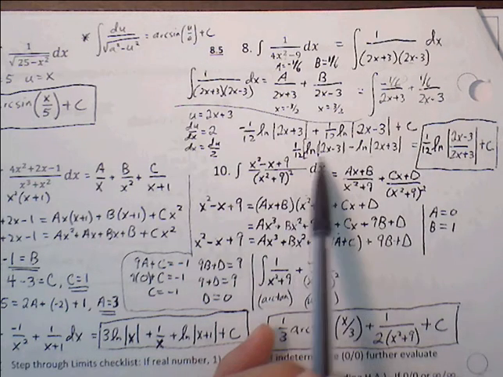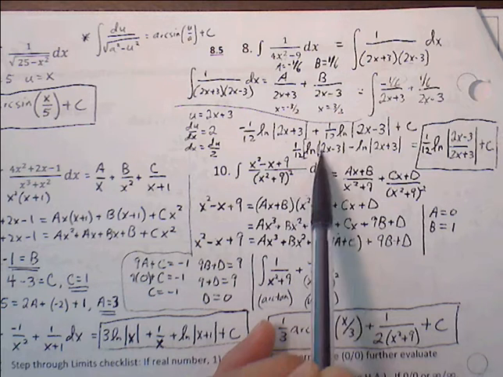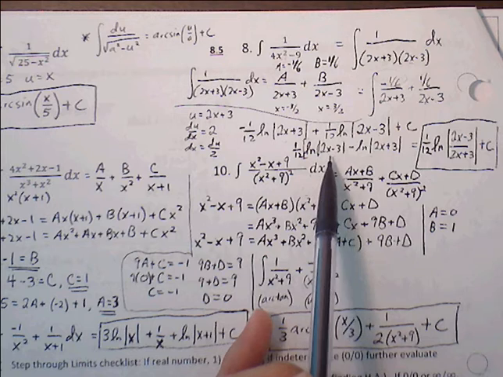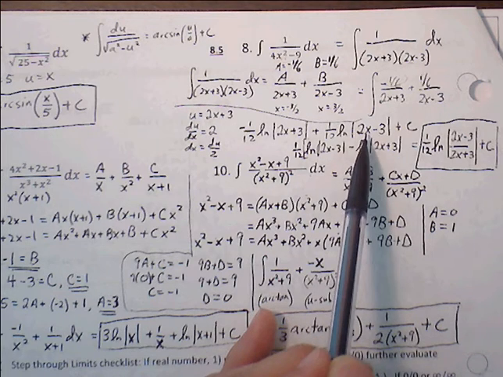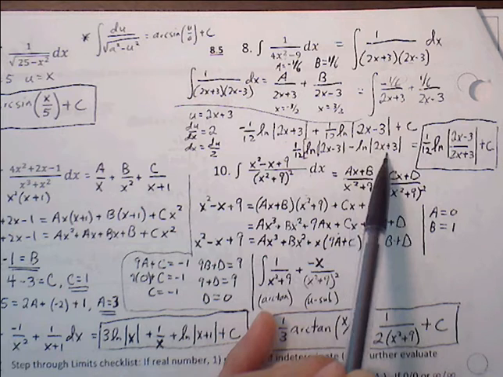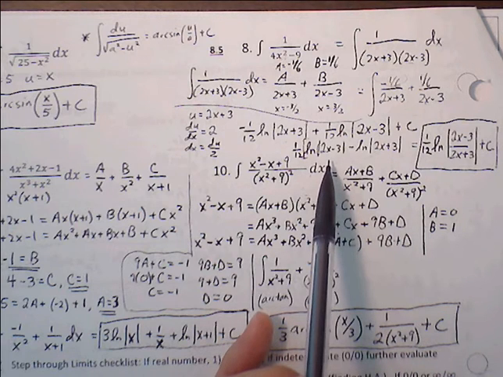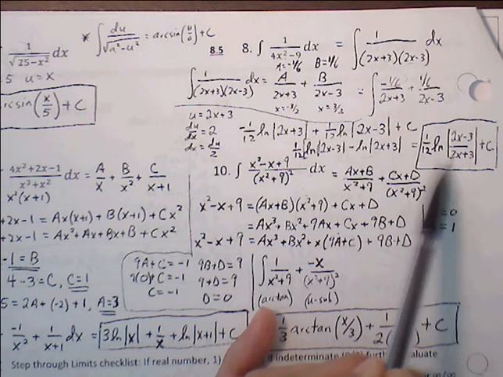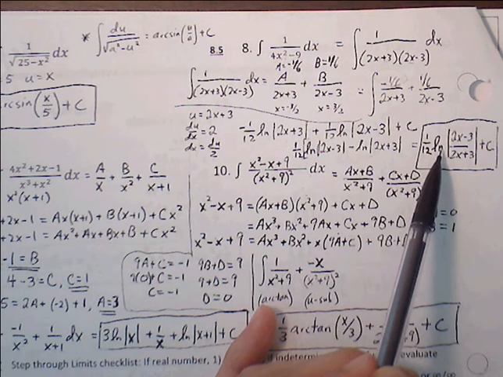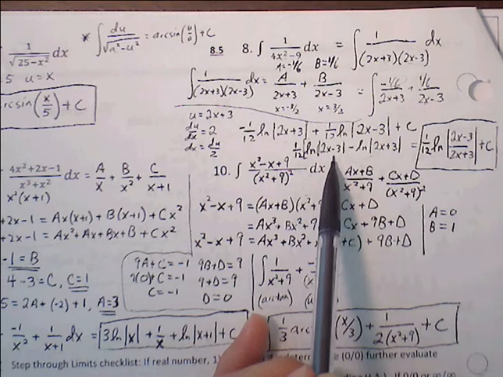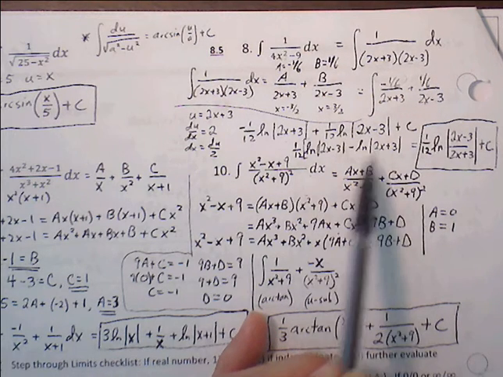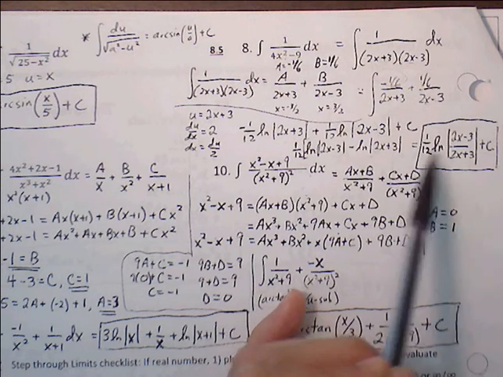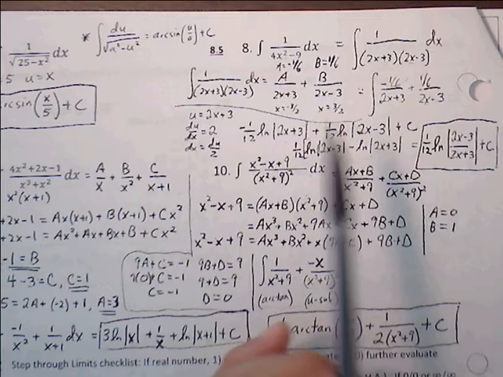And we can factor 1/12 out, and then we can leave it in this form, or we can simplify a little bit further, because we see that if we rearrange the positive term followed by a negative term, we have natural log of a minus natural log of b, which can be going through the quotient property. We can rewrite it as one natural log expression, natural log of a over b. So a is 2x minus 3, b is 2x plus 3. So natural log of 2x minus 3 over 2x plus 3 under absolute value bars, 1/12 outside, and then plus c.